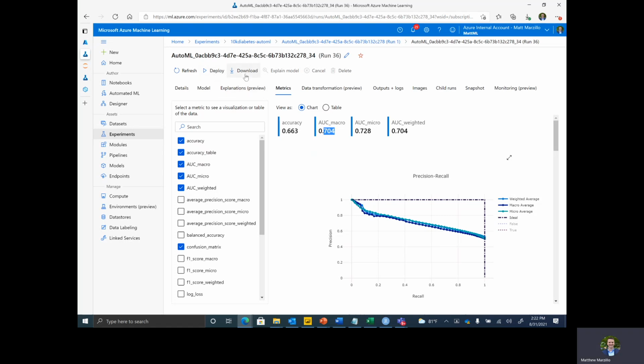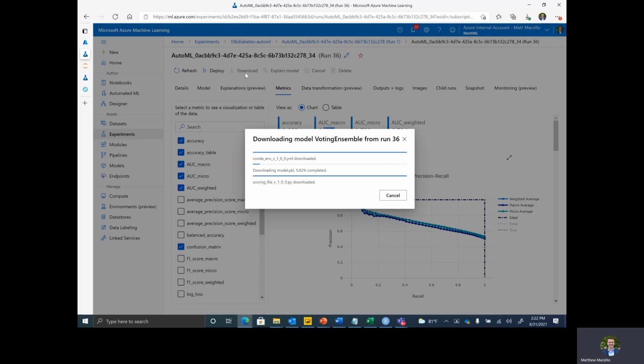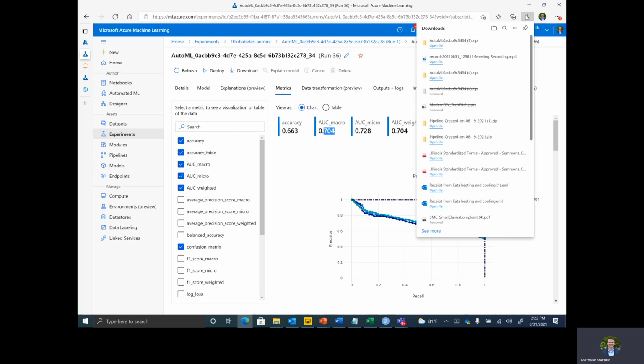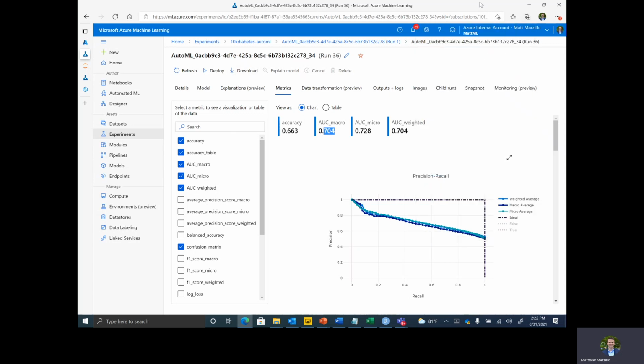And right now, the best way to do that would be to download the artifacts, right? When you click download, what happens is you download the 3 important files that come with a model, right? So you have your actual model, which is a binary file, a pickle file. You have your entry script, which is a scoring file. It's a .py that basically sets up the environment, and when you're creating the endpoint, it defines how it's going to receive the data and generate inference. You also have your environment file, right? So it's a YAML file that says what packages you're using and that sort of thing.